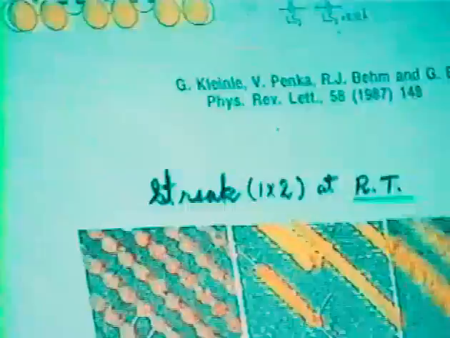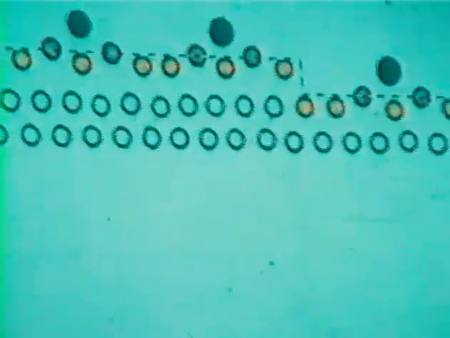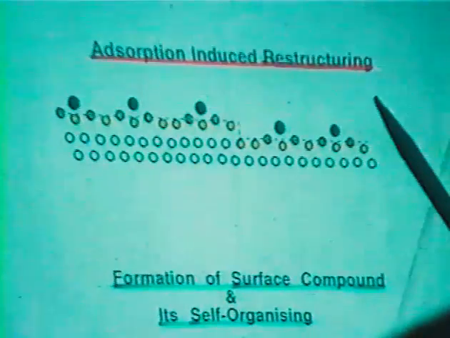The former case, the low temperature phenomenon, is the typical example of adsorption-induced reconstruction. However, the second case is the formation of surface compounds. So we have to be careful in explaining or considering the catalytic process when the temperature is not so low.